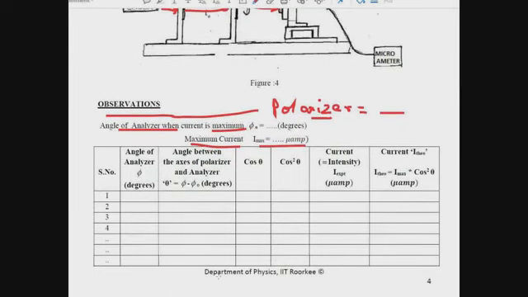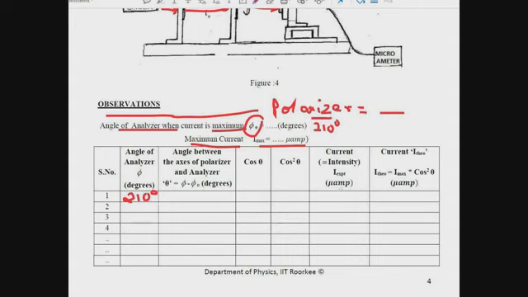So this is the table now. First we will write down the angle of analyzer phi. We are starting off from this phi naught. Say, for example, my phi naught is coming to be 210 degrees. So over here I will write down 210 degrees. After this, I am measuring the current, which is equal to the intensity, because current is directly proportional to light intensity. Light intensity cannot be measured directly, hence we are using current to measure the intensity.